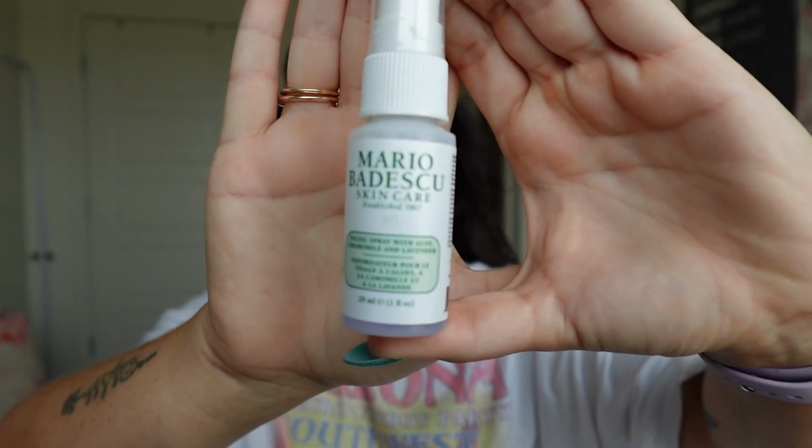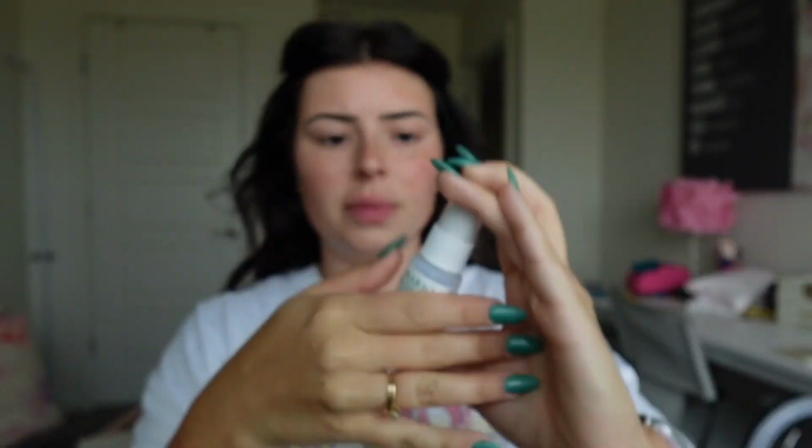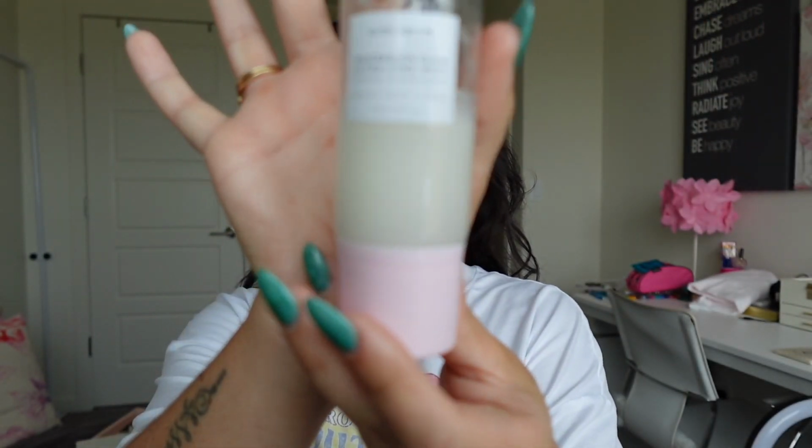I am back with more lavender stuff. This is a facial spray with aloe, chamomile, and lavender. It smells so good. And this is the Glow Recipe Watermelon Fine Mist.